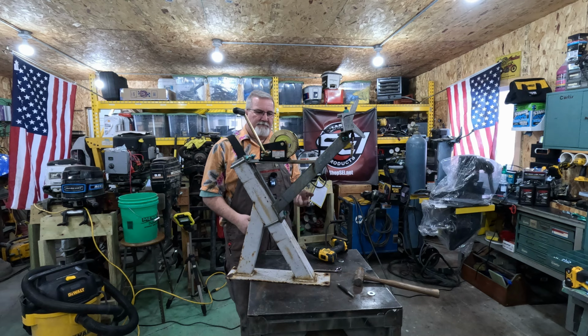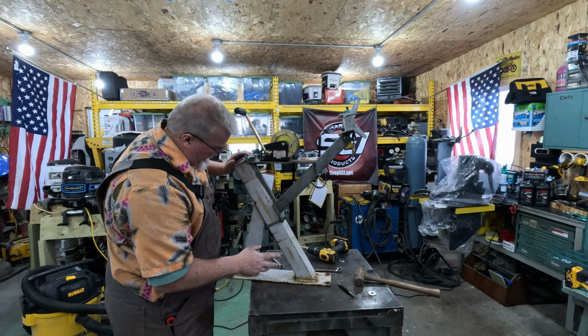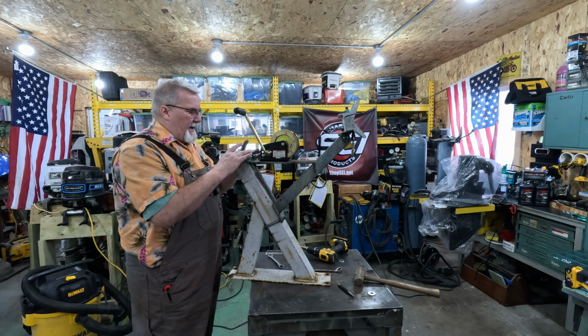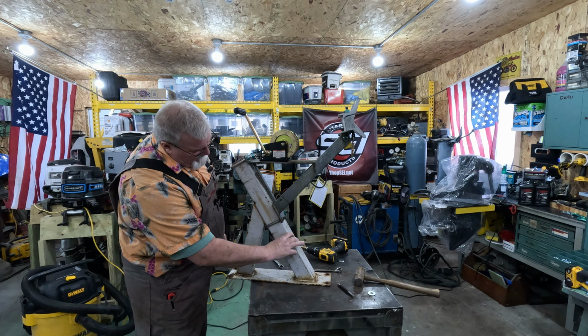The other thing you might notice on this piece, might be hard to see. See these rusty spots right here, through here, in the middle of the tube? Well, what somebody did in their infinite wisdom, this thing has a drain hole on the bottom to let water get out. With this being open on the top, water got in and made this tube, when it gets in and it freezes, it expands. And it was neat to see. It expanded on both sides of where the U-bolt used to be. But it's humped up here, flat, humped up on the other side.